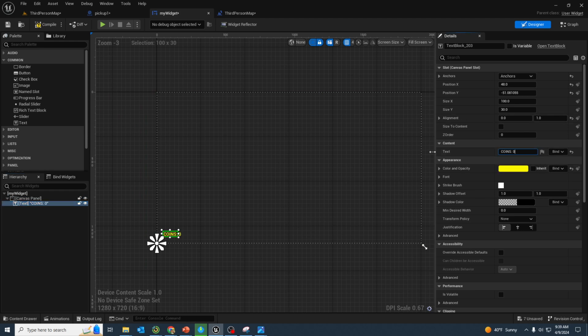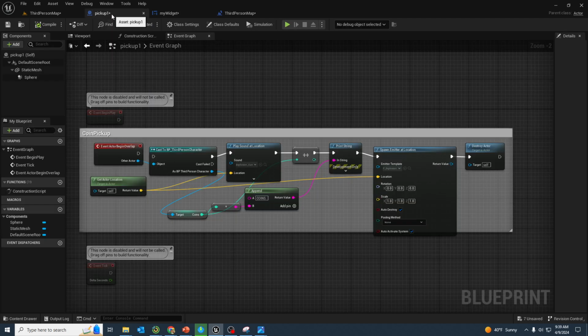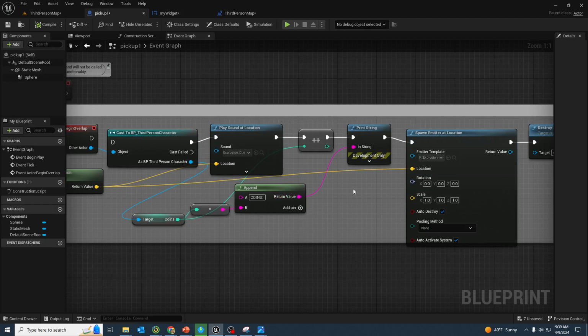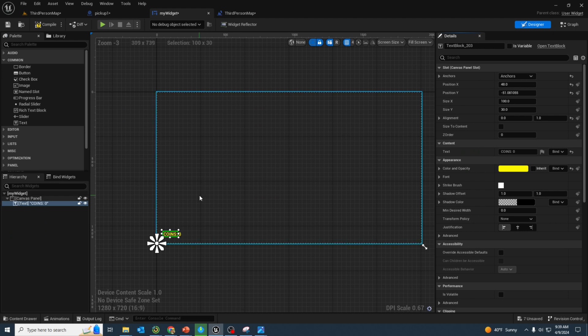Now, it would be nice if I could just make this work by appending text and stuff like that every time my coins changes. We're going to do it a different way. And basically this is going to turn into just 0, 1, 2, 3 in a second. We're going to have two texts or two objects by each other, one that says coins and one that has the value of coins. But for now, we'll leave it like this, and I'll show you more in the last video. So here we go.